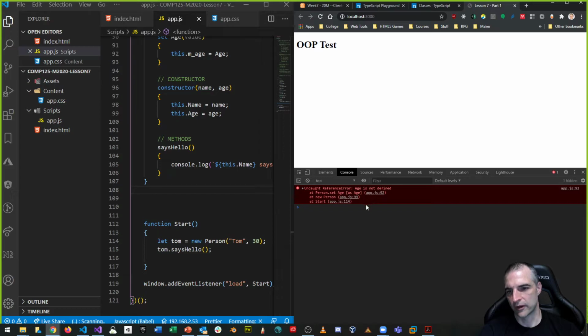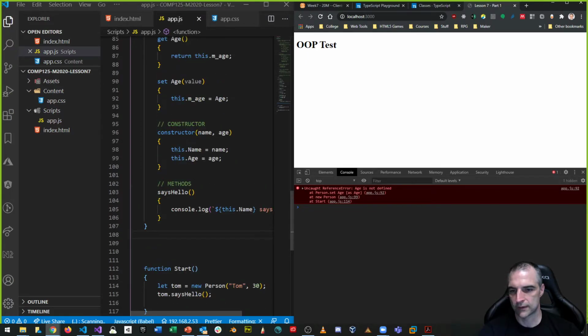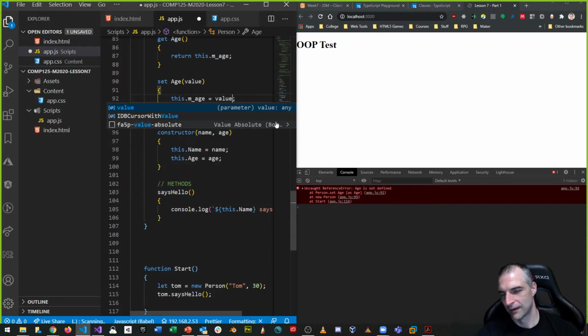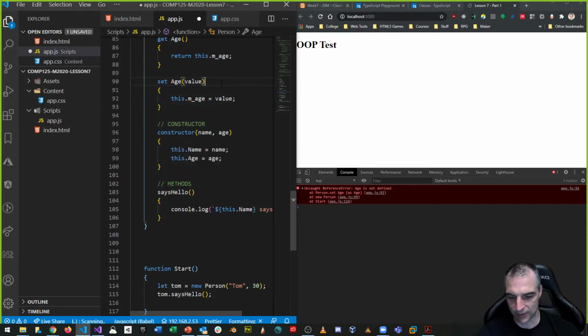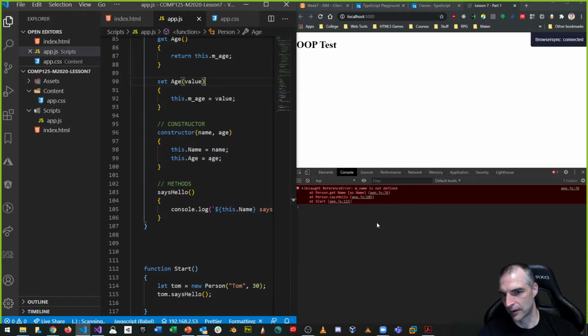It basically tells you where the error is. It actually points out the error to me.